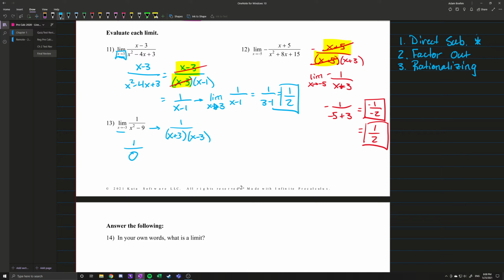And you can do this one of two ways. You can look at the graph on your calculator. You can actually graph 1 over x squared minus 9, which I will do. Or you can look at the limit as x approaches -3 from the positive end, and the limit as x approaches -3 from the negative end. What I mean by that is let's plug in numbers really, really close to -3 from the positive end, like -2.9. And if we do that, we're going to get some number.